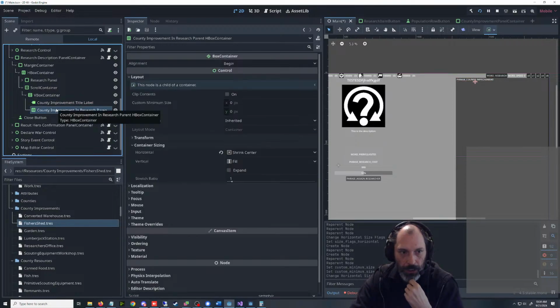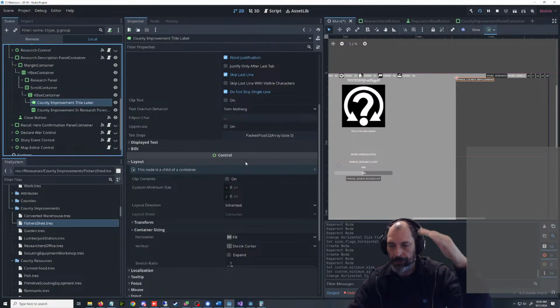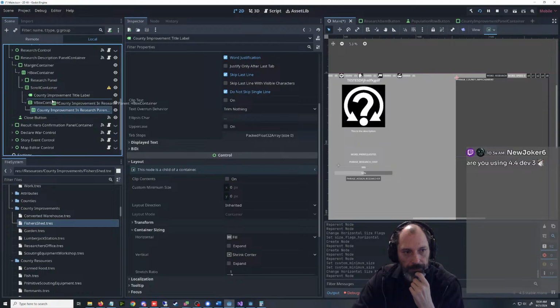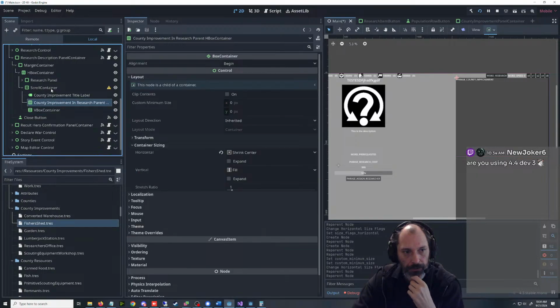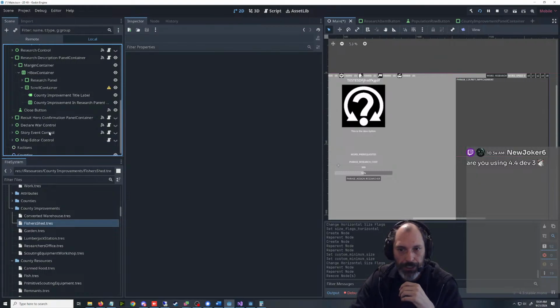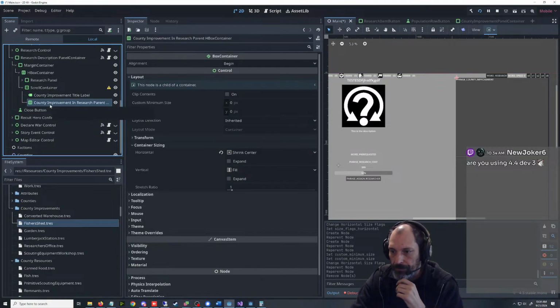Okay, this is the V box. No, this is H box, yes. No, this is no longer going to be an H box. This is going to be a V box because they're going to be in there. So wait, we have a V box in here already. Well, it's an H box right now, but this is going to be up here, and this is going to be up here. And then we'll get rid of this one. This is going to break some stuff for a second here.